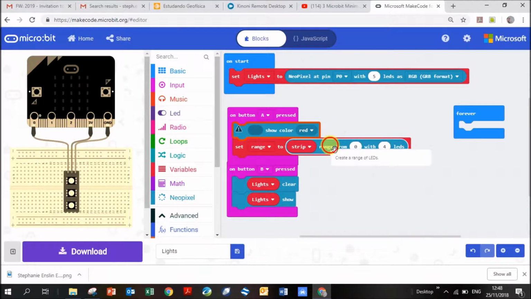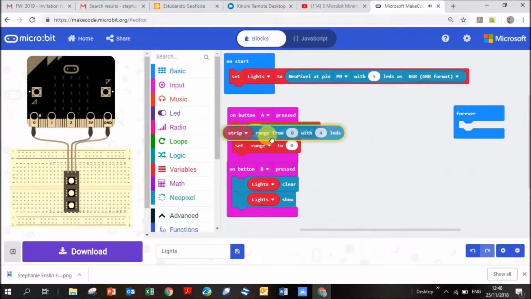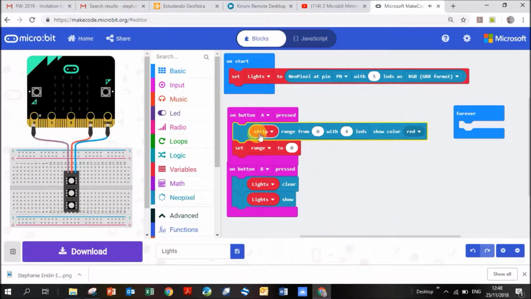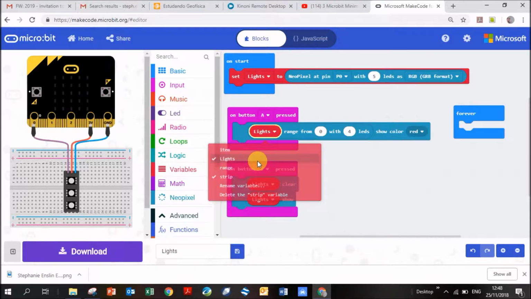And now I want you to take this blue section inside of this red box, click on the blue section, not on the whole red section, just on the blue section, click on it and drag it up to where you just deleted lights. And so you can see you've now got blue, red, blue, and then some more blue. So that means we can actually click on this red section below and delete it. So it's a bit of a roundabout way, but it was how we just wanted to get this little bit of code here. And so let's change strips, change it to lights, and then I can explain what it means.